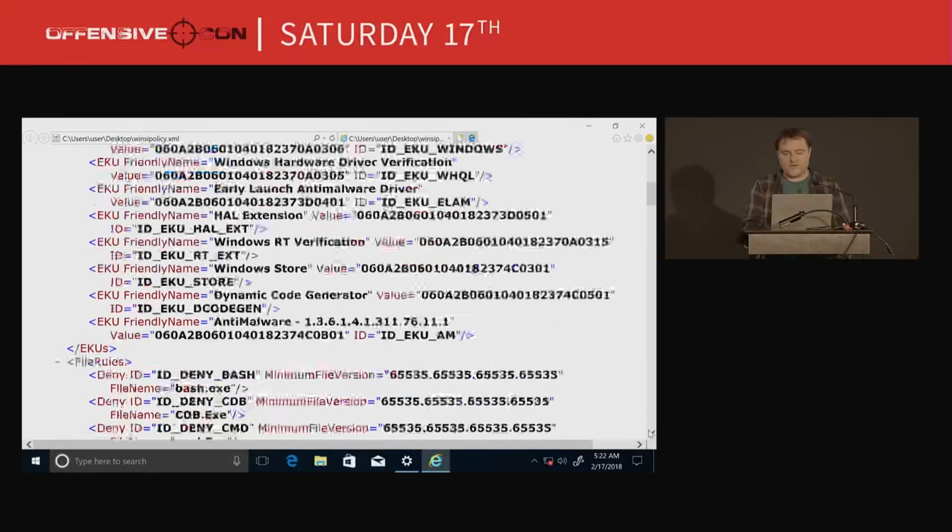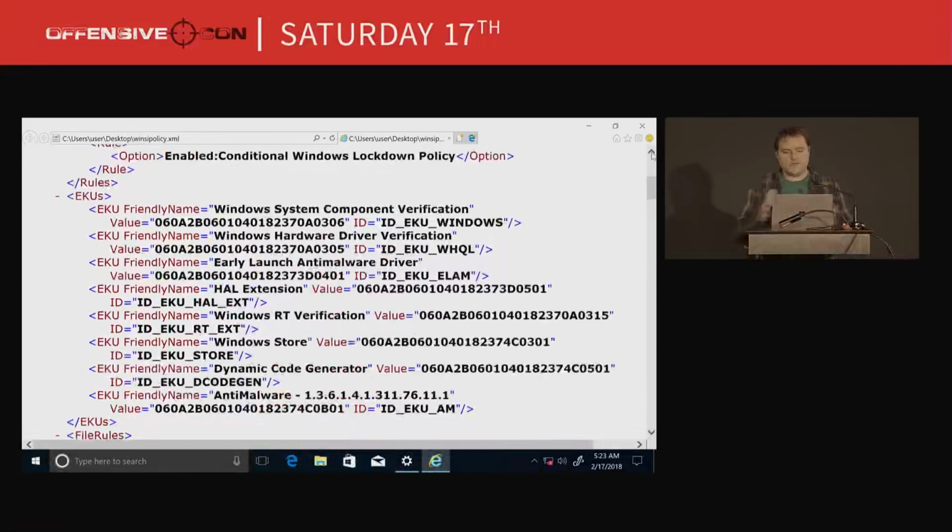You have various signer policies, so in order to have a file loaded, it must not only be signed by a particular certificate, which is most of the time Microsoft certificates, it also must have a special enhanced key usage added to the leaf certificate, which says why it was signed. For example, there is the Windows System Component Verification EKU, and this indicates this file is a signed Windows binary. So not just a Microsoft binary, it was signed for the purposes of distributing with Windows.